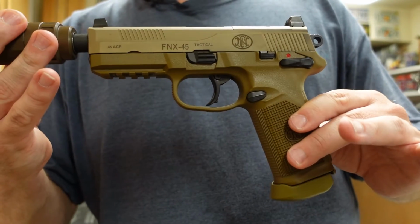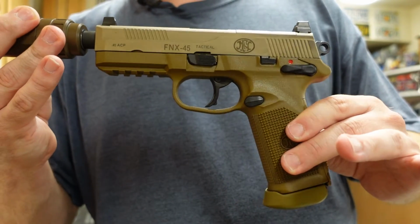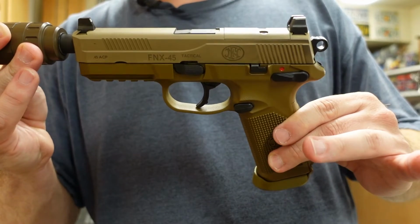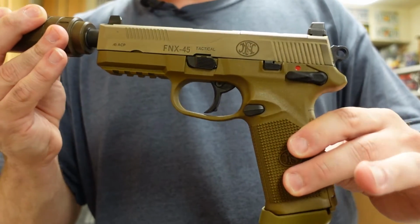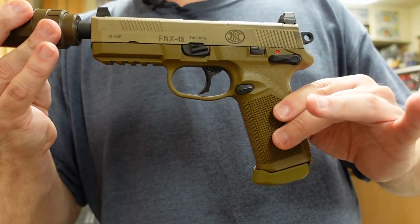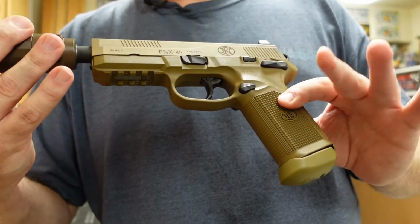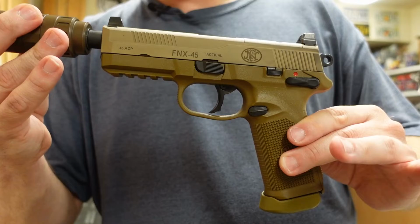Now, the FNP and the FNX are almost identical when it comes to their aesthetics, but internally there's a couple of things that they changed, and the magazines are not compatible for some reason. I never understood that. But if you own an FNP, they still make the mags for them. But if you have an FNX, the mags are a little bit easier to come by.